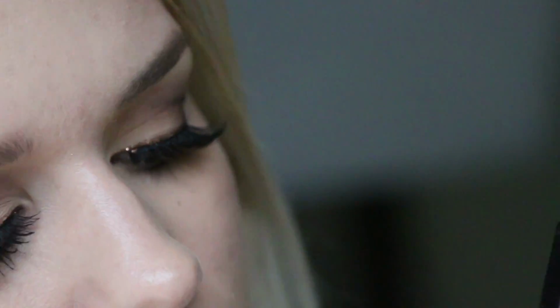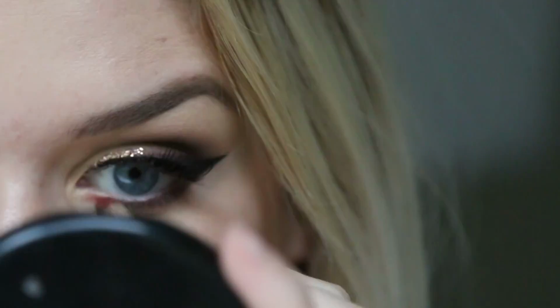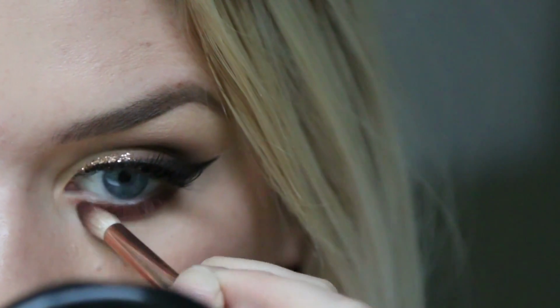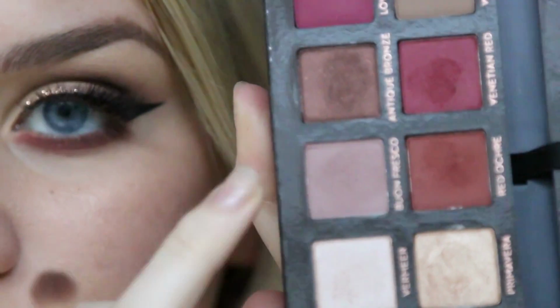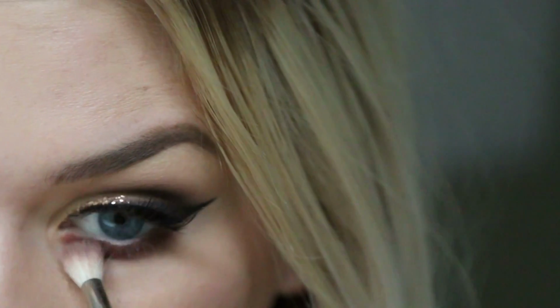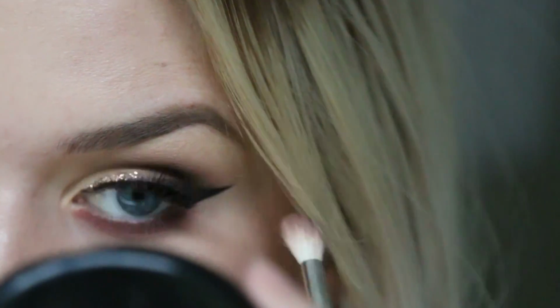And then I'm gonna grab my little Zoeva 231 brush. Yeah, 231, and I'm gonna mix it with red ochre and Venetian red right here. And I'm just gonna go ahead and apply a little bit of that underneath the lower lash line. And last but not least, I'm gonna be grabbing that Buon Fresco color on my little Smith 230 brush once again. Tap off the excess, and then I'm going to go ahead and just run that quickly over the bottom, just to smoke it out a little bit more.